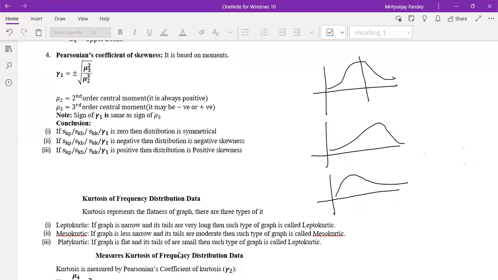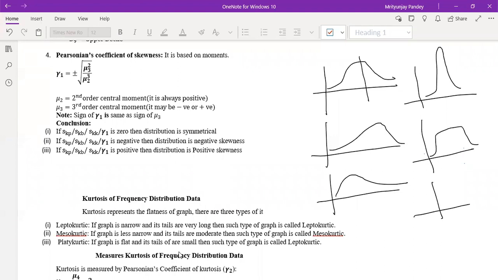ये सेकंड जो कंसेप्ट है कर्टोसिस, ये फ्लैटनेस बताता है. सपोज किसी ग्राफ को आपने प्लॉट किया और ग्राफ कुछ इस तरीके से आया, पीक वैल्यू और थोड़ा फ्लैट टाइप का आ गया, या फिर लाइक दिस. तो इसमें बहुत ज्यादा पीक है, ये टोटल फ्लैट ही है, और ये एक मॉडरेट टाइप है, पीक भी नहीं है और ज्यादा फ्लैट भी नहीं है. तो ये जो फ्लैटनेस ऑफ द डाटा है, ऑन बेसिस ऑफ दैट देयर आर 3 टाइप ऑफ द कर्टोसिस.